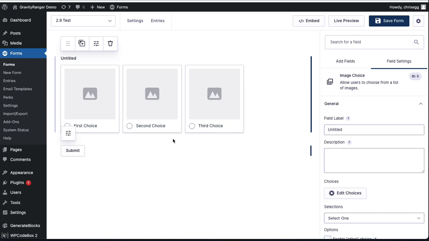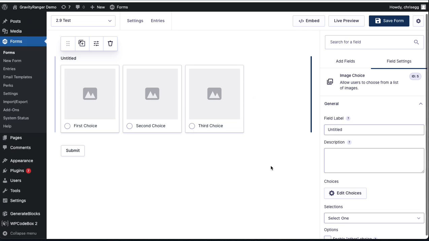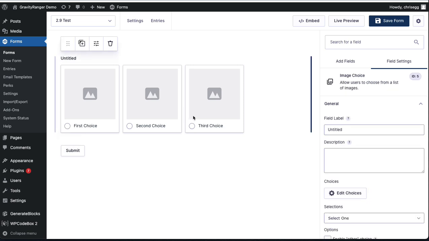I believe they weren't going to add any type of styles. They weren't going to give you the option to remove these radio buttons. It was just going to be a very standard field. But I also think this was originally scheduled for the 2.8 release, but they pushed it to 2.9, which gave them more time to add more of these things.